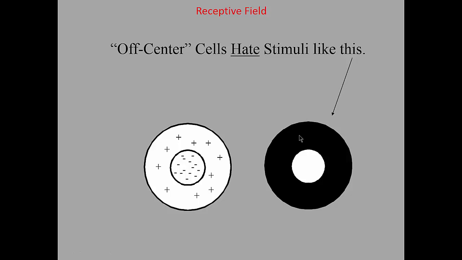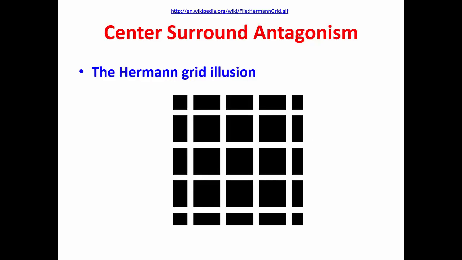So these different receptive field properties have very interesting consequences for our psychological experiences. Here's the very famous Hermann grid illusion, which you might have seen before. It's a simple grid, and the interesting fact is that most people report that as they're casually looking at the grid, they notice some gray spots occurring in the intersections. And then they attempt to get further information or reduce the uncertainty about what's going on in the intersection. So they'll fixate, for example, right here.